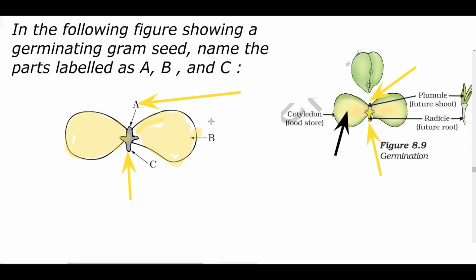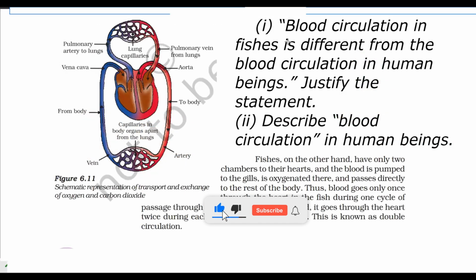So one more time, the B, which I shaded yellow over here, is cotyledons, which actually store food, right? You should know that it stores food. And next is A I was talking about. A is plumule, the future shoot that will grow into the shoot later. And this being the future root is known as radicle. Right, that's how we'll answer this.